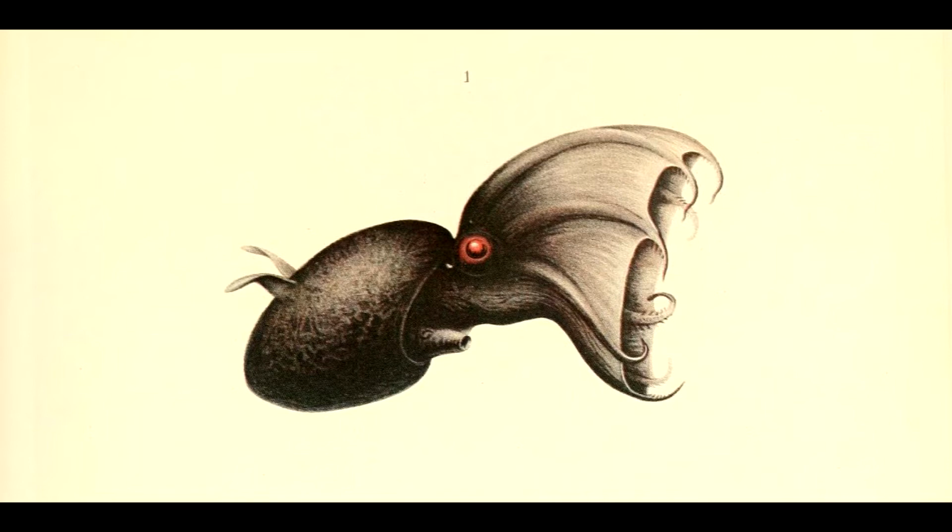The vampire squid is an ancient species and is a phylogenetic relict, meaning that it is the only surviving member of this species, the Vampiromorphida. I have no idea what that is. The scientific name for the vampire squid is Vampyroteuthis infernalis. Something like that. Okay? It is a unique member of the cephalopod family in that it shares similarities with both squid and octopus. In fact, it was originally mistakenly identified as an octopus by researchers in 1903.